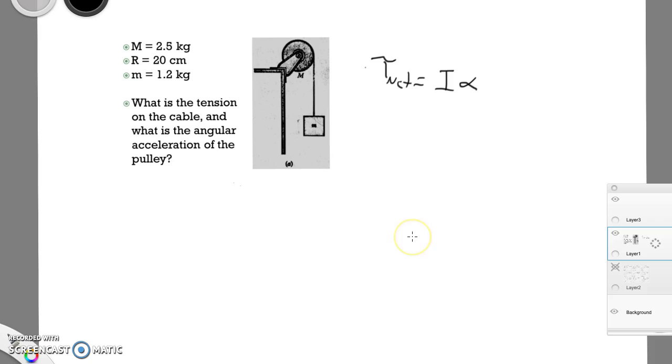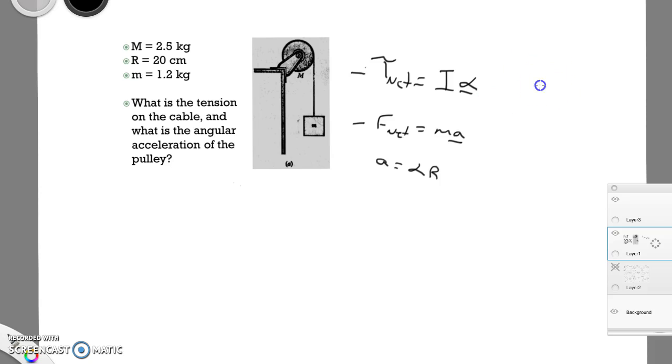Okay, and so we actually are going to need three sets of equations here. We need to use our net torque equation. We also need to use a Newton's second law equation, since we have linear motion right here. And the common variable that we have between these two equations is acceleration. Okay, and the key here is that this block is not slipping on the pulley, and so that is what allows us to do that. And the way that we can connect those is by saying that acceleration is equal to alpha times r.